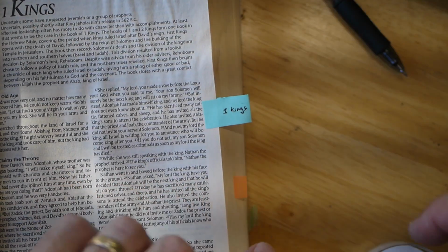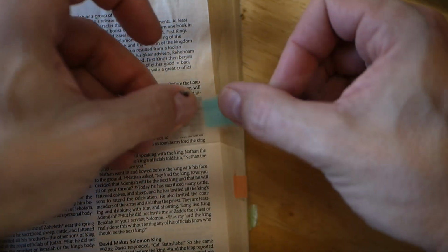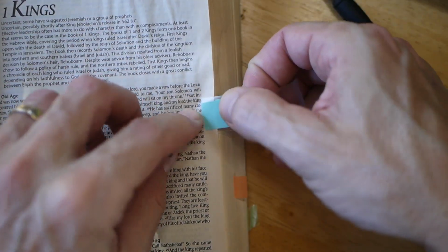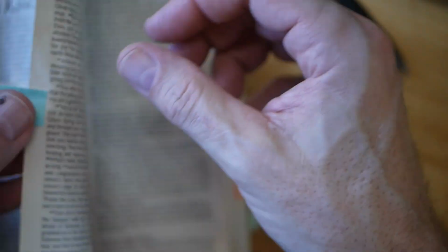When we get to the New Testament, I don't know, maybe we'll start back up. We'll see when we get there. I don't really have a plan. I just want to be able to find these quickly so I'm not sitting sweating in church going, oh no, what came after? How do I find it? Don't pressure me like that. Just kidding. It just makes it easy.